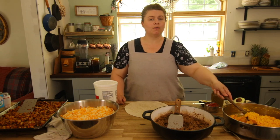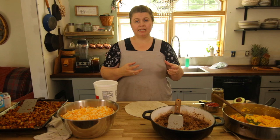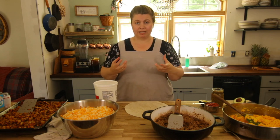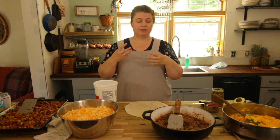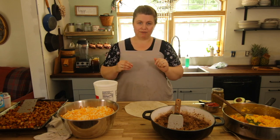This is great. You don't want to overcook your eggs because they're going to be reheated again, and you don't want them to be like rubber. So you just want them barely cooked, but still soft, I guess.